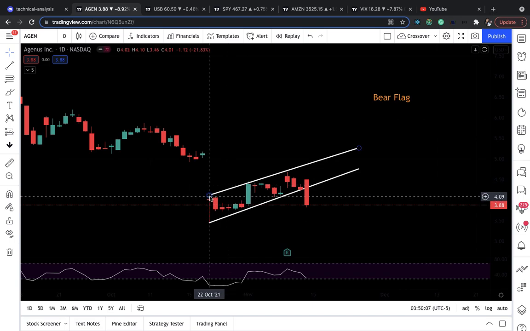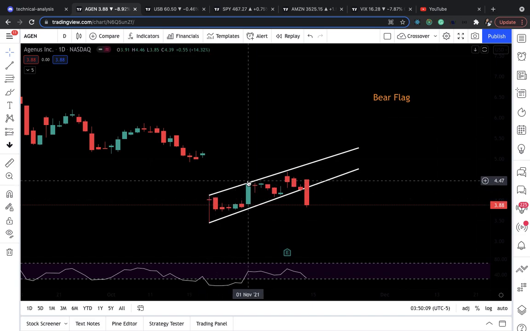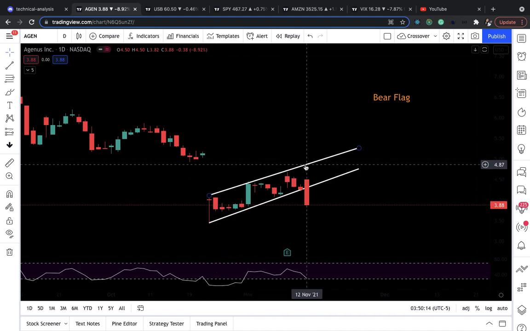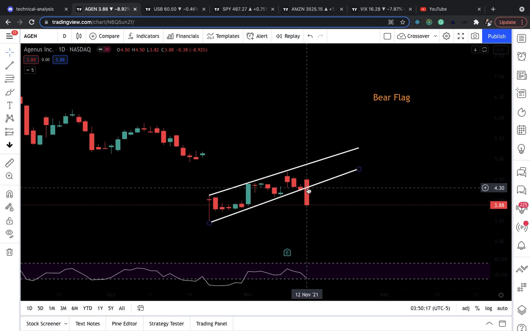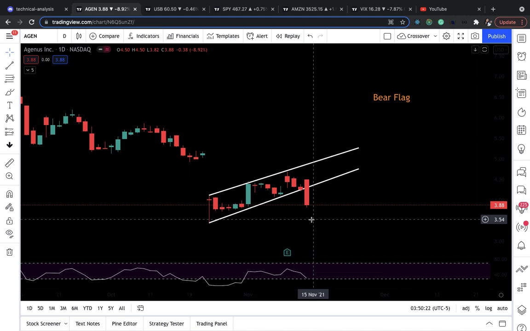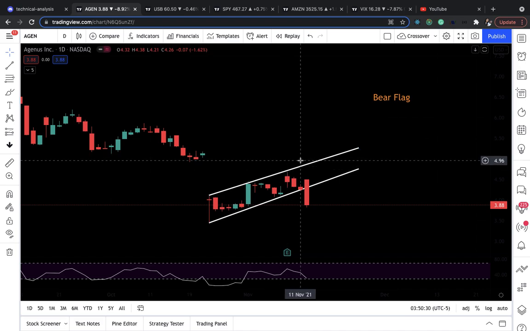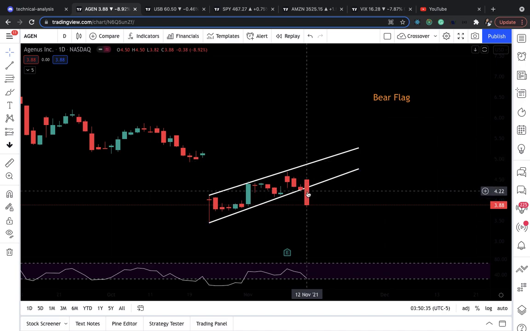So for a bear flag, I will look to enter at the resistance, as you can see, and bet to the downside. So if I see a bear flag, I'm going to bet to the downside. Or I can wait for the breakout, then I'll bet to the downside. And it's the same, you've got to manage your risk. Set your stop loss. If I entered at the resistance to bet to the downside, up here is around where my stop loss is. I'm trading based on the structure. If I'm waiting for the breakdown, that's where I'll enter, and I'll set my stop loss just above it again.